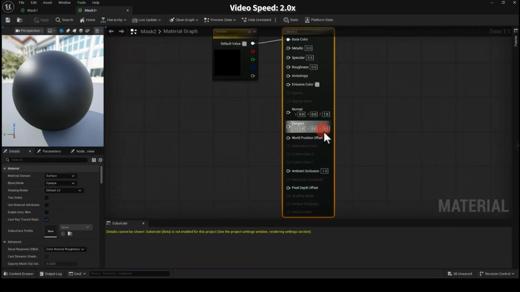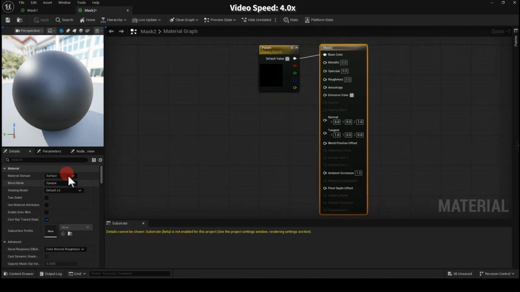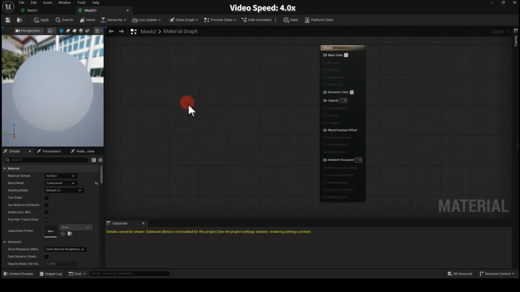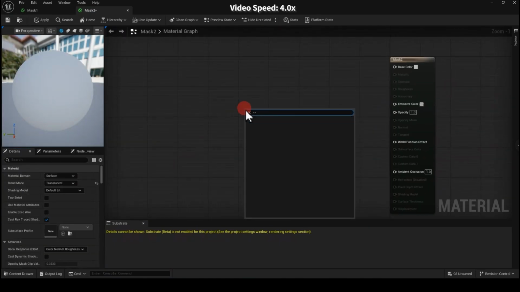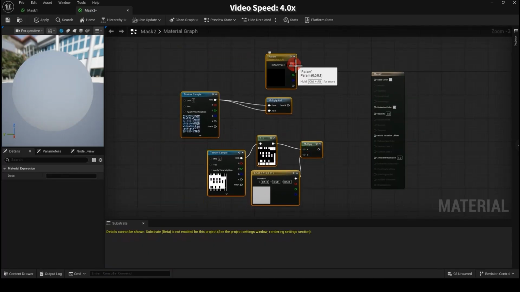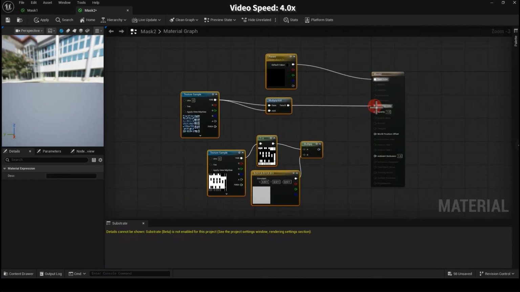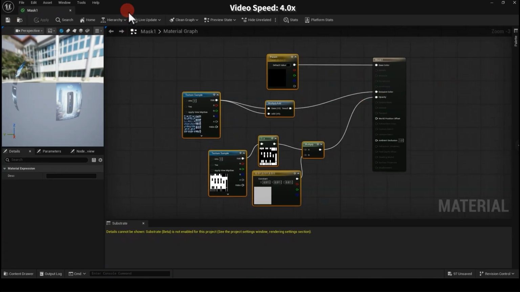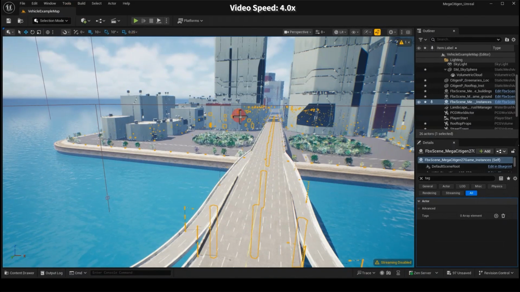Now copy the material nodes from Mask 1. Applying this material to hundreds of billboards will take a while. Now let's close this blueprint and test this game level.